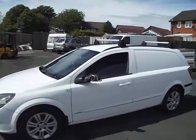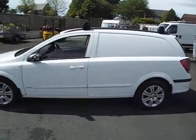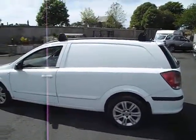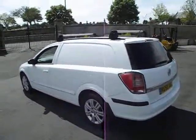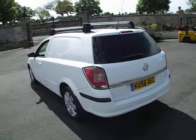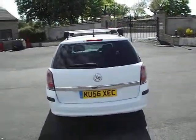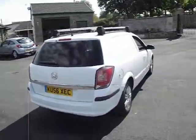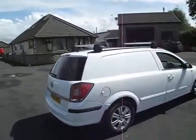Now what I'm going to do is, I'm advertising the van as it is. If anybody wants it MOT'd, we'll do it for an extra £100. We'll put it for its MOT. If you want to MOT it yourself, carry on. It's up to yourself whichever way you want it, but if you buy it and you want it MOT'd, I will shove it through the MOT. It hasn't done a lot of miles between its last MOT and now, to be truthful, and I think it'll fly through it. It just needs a mirror glass, and I don't think it'll need anything else.